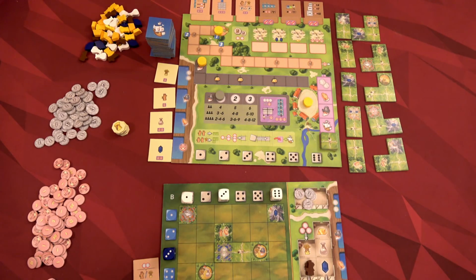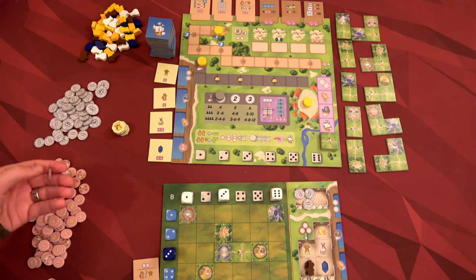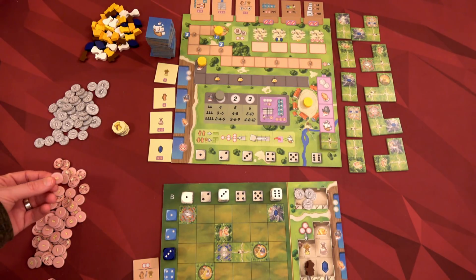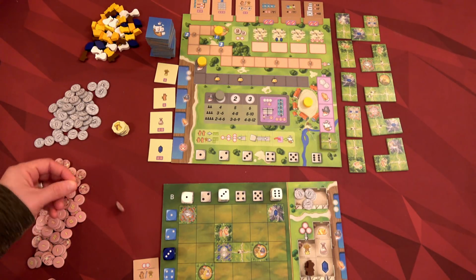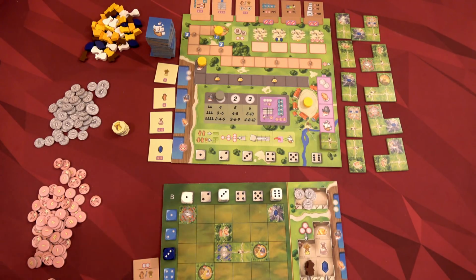That is the setup for Santa Maria. You'll have all of your goods here, you have all your coins here, and these wonderful happy points here. So as we gain points that say, hey, gain 2 happy points, we'll be grabbing them from here and placing them in our storage space on our board. All right, hope you guys are excited for the playthrough. Let's get going.